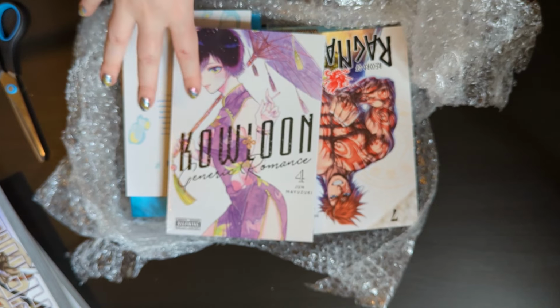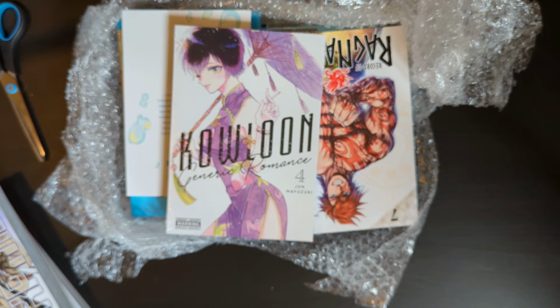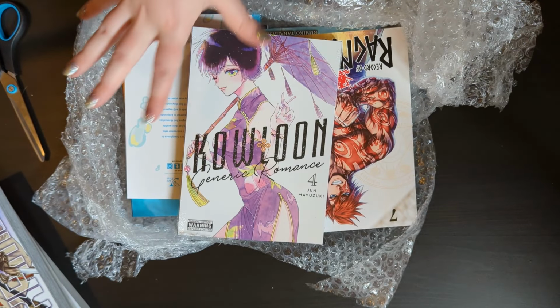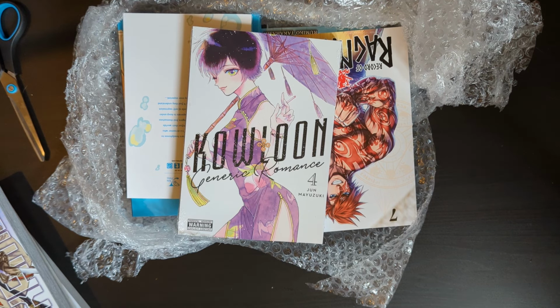Anywho, I must say, with this series, I don't understand the hype. It's a fine read. It's an interesting read, but I don't understand why people go crazy for it. Again, happy to admit that's a me thing, but I don't get it. It's fine, but I just don't understand the absolute adoration the series seems to get, which I'm fine with.